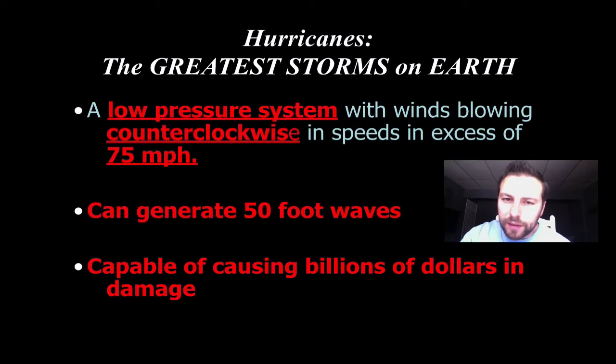Hurricanes are definitely some of the greatest storms on Earth. We've seen them with the past few that have passed by: Sandy, the year before Irene, and then going back to Katrina, and even further back, Gloria. Massive storms. Like I said before, low pressure systems with winds blowing counterclockwise, also inward, with speeds in excess of 75 miles per hour. Due to these winds and the extreme low pressure, they can generate 50-foot waves, sometimes more, and they are capable of causing quite a bit of damage.